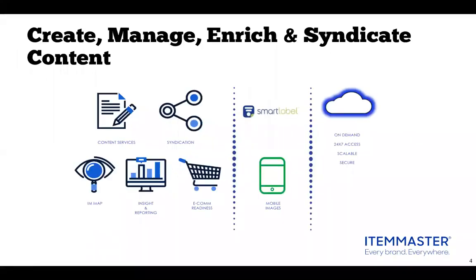We aim to provide manufacturers control over their content and get the retail community out of the cobbling business. Our structured product content enables us to seamlessly create mobile images as well. And those mobile images are in accordance to the Cambridge spec that we're going to take some time to walk through the history and background and now current state of as we turn this session over to Sam and Ali. It's just one of the features of our brand activation platform.